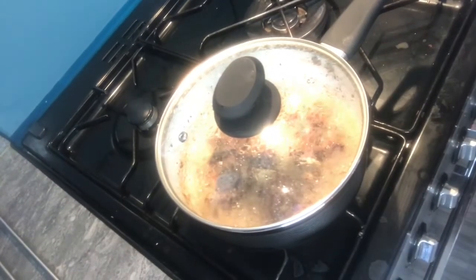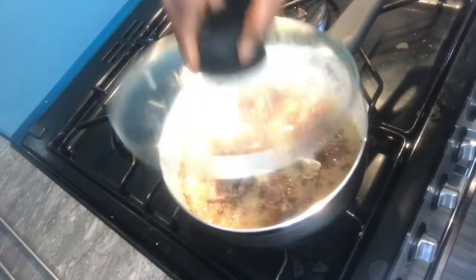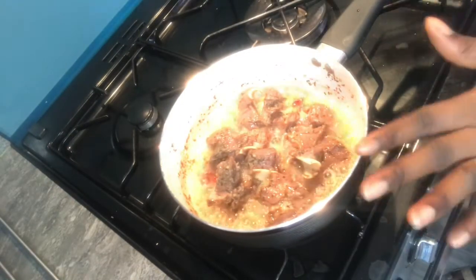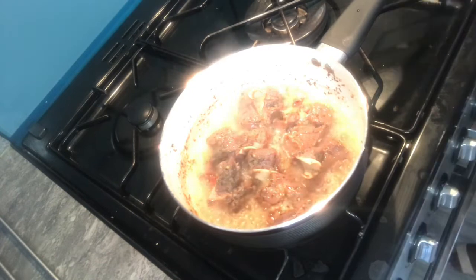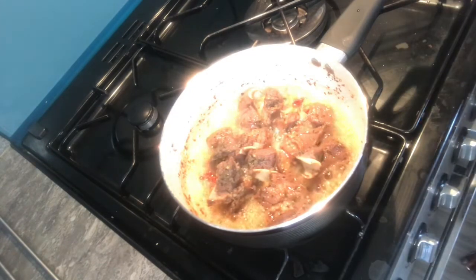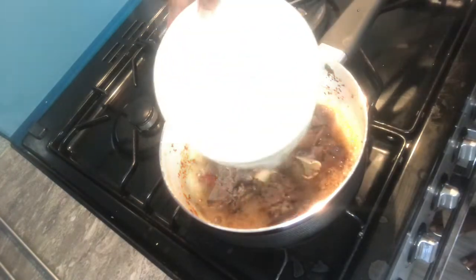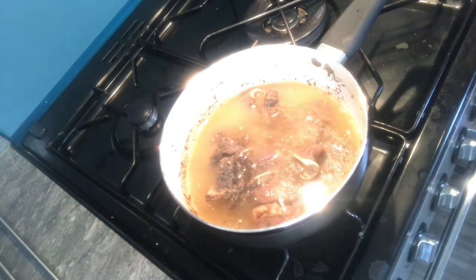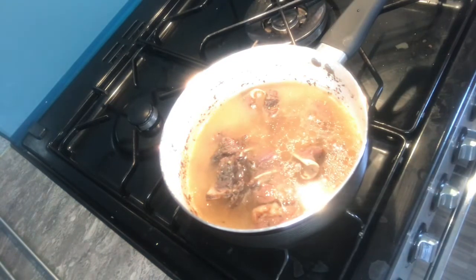Welcome back, guys. So our goat meat is boiled. You can see it's very boiled. Most of the stock is already in the meat. So we're just going to be adding more water to it because we'll be needing the stock. Then we're going to be adding our pepper soup spice.